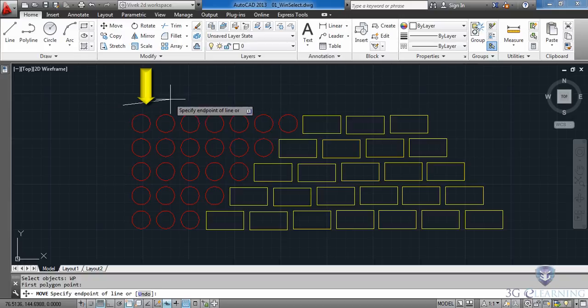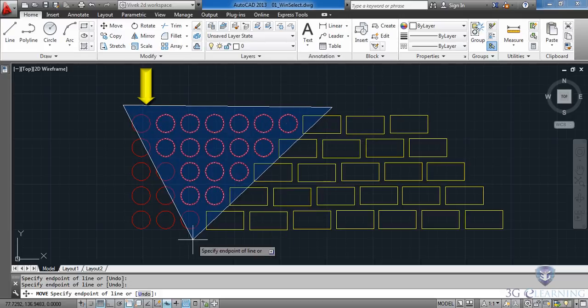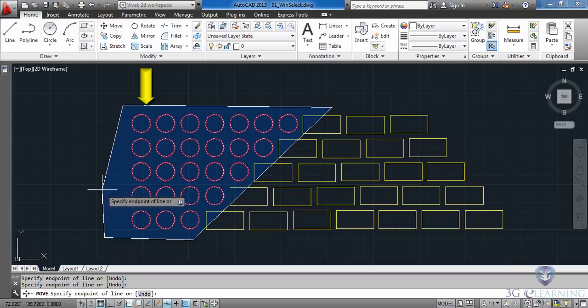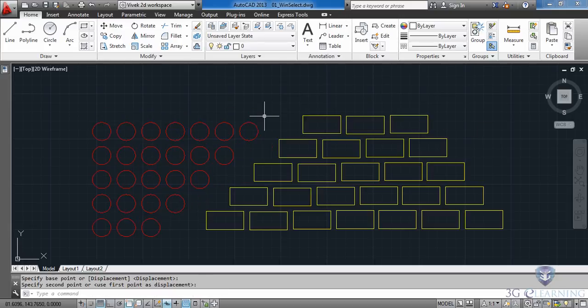I will then click to the upper left of this geometry, and I will click again. I'll work my way around. Notice the type of selection I'm making. I'm creating a window-based selection, but I am not having to conform to a rectangle. When I am finished, I'll press Enter, and AutoCAD selects everything that falls completely within that polygon. I will then press Enter again to let AutoCAD know I am finished making selections, and I'll pick these circles up and place them to the upper left corner.